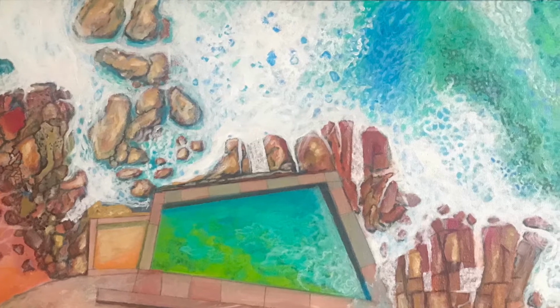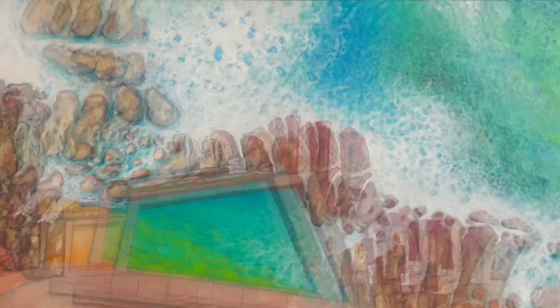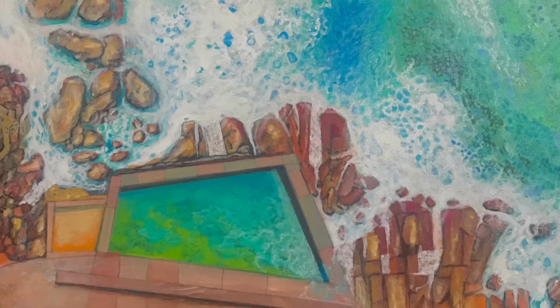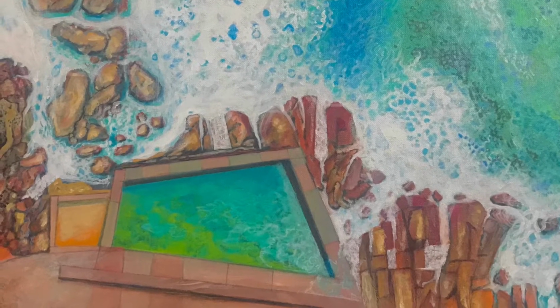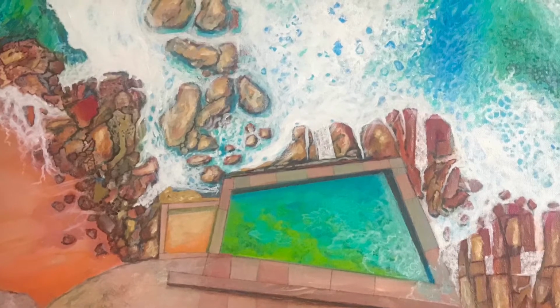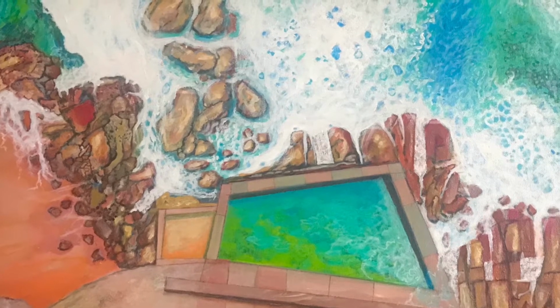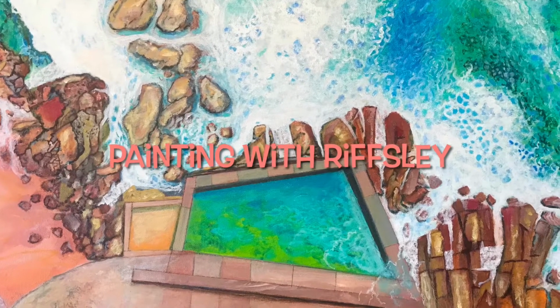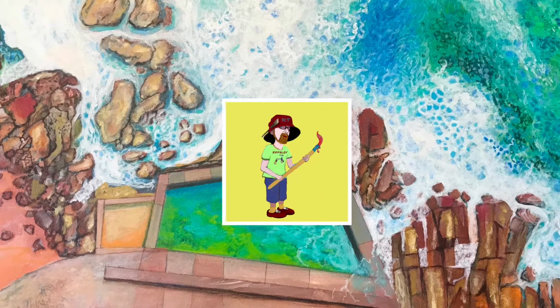Today we're painting Avalon Rockpool, using really bright colours in the Fauvist tradition. Fauvist means wild beast in French. They were 20th century modern artists that used really bright colours.